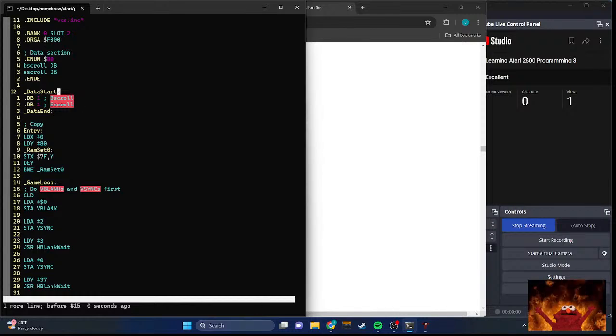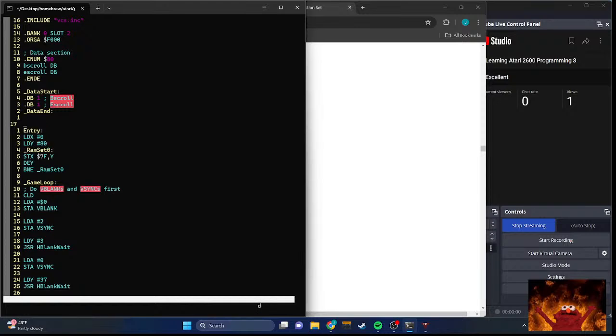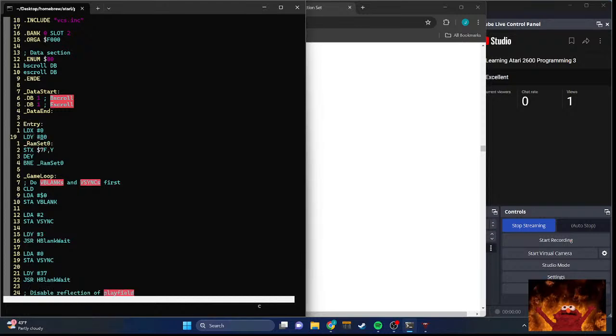So what we would actually want to do here, right, and then, right, so I have this and this, and then I can say this is data end minus data start.